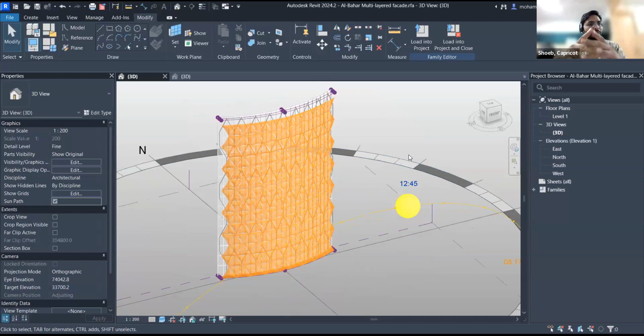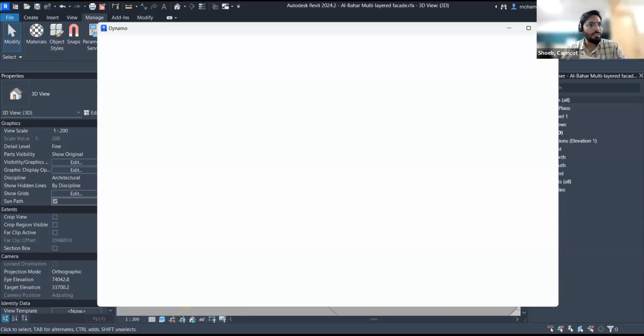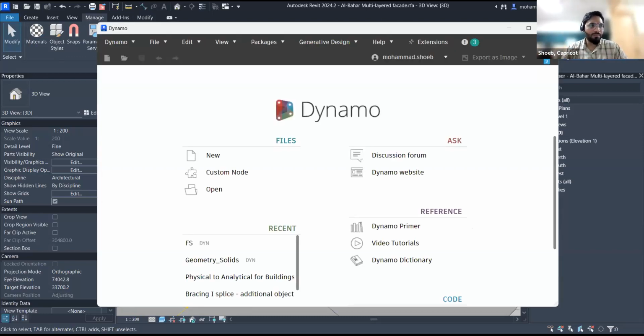To connect them together, we may use a little bit of programming. Obviously, programming is not everybody's cup of tea. That is why Autodesk, with Revit, has implemented Dynamo. And Dynamo is a visual programming tool, right? Those who already know Dynamo can easily get it. Those who do not know Dynamo and intend to learn it can connect with us, or check our other webinars also. We have one webinar dedicated to computational design.